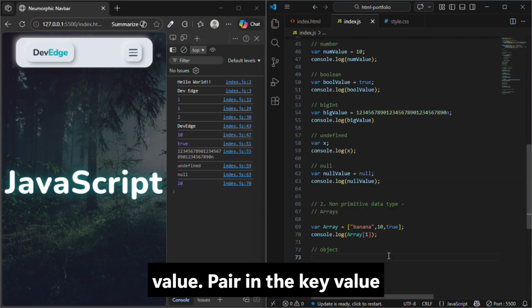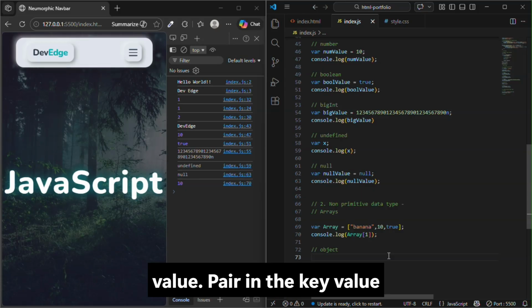Now reiterating the concept again, what are the data types inside JavaScript? Data types are basically of two types, and the first is primitive data types. Primitive data types are those which hold a single value and are immutable in nature. Immutable means once their value is defined, it cannot be changed.